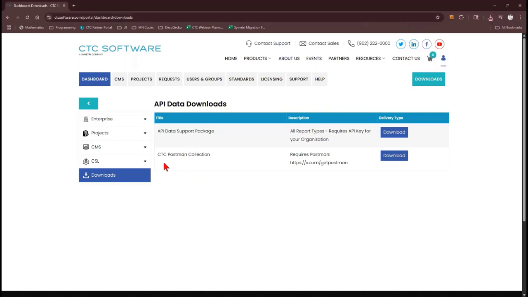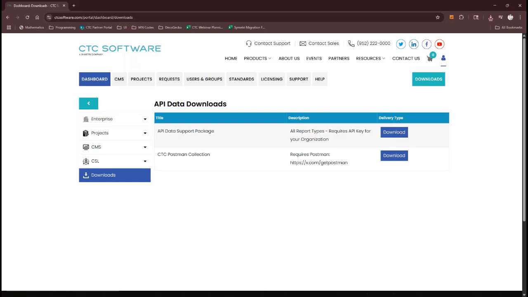If you want to dig even deeper, we recommend that you leverage Postman. We have a collection of little data sets inside of Postman that let you dig deeper. So if you have some coding experience and you want to know more about the REST API structure, go ahead and get Postman at x.com/getPostman and then download the little data kit for that as well. This will be the CTC API Postman setup. Both of these are going to get an update in the not too distant future, but for now, if you download them, this will get you a really solid start and help you understand how these can work. So I've downloaded the one.